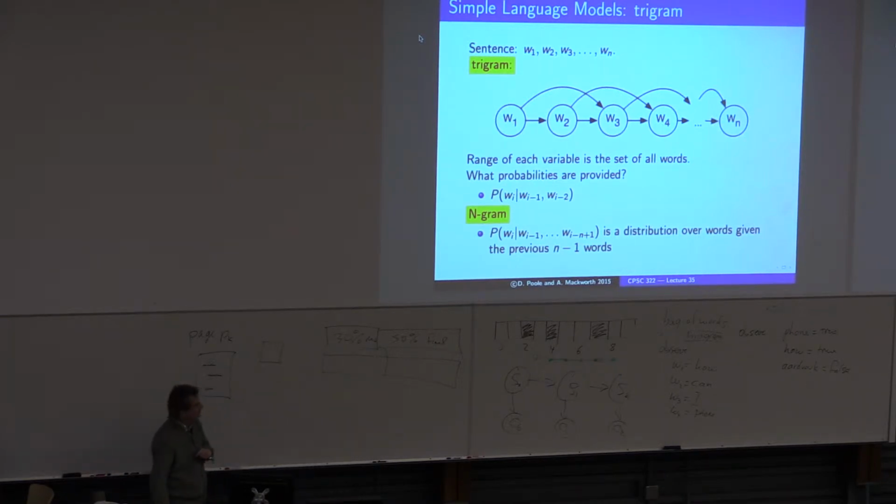And so we can start using these models to predict what comes next. Here's how your phone works: it's a model like this that your phone uses for predicting the next word when you start typing in an email or a message in your phone and it starts predicting words. It's a model like this that it uses, each word given the previous words.